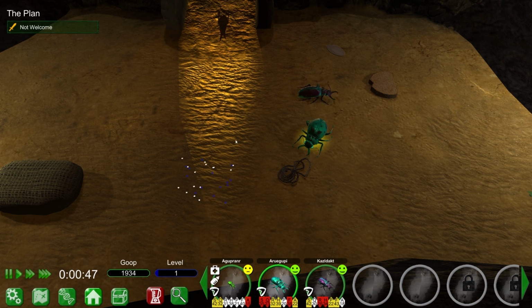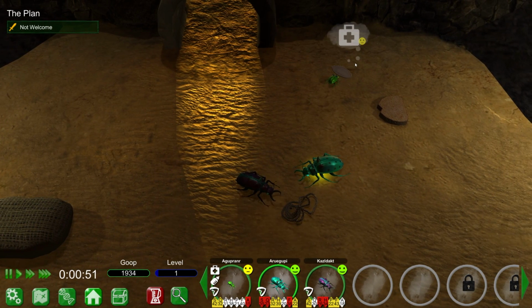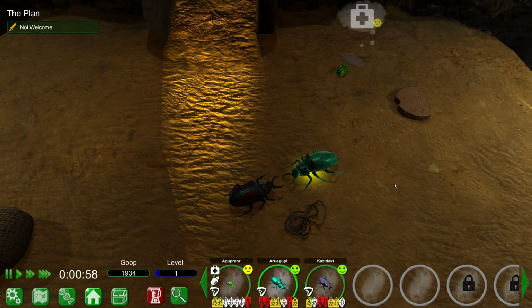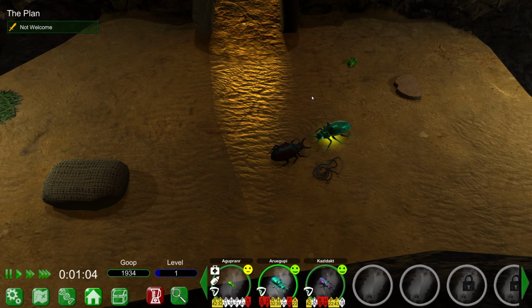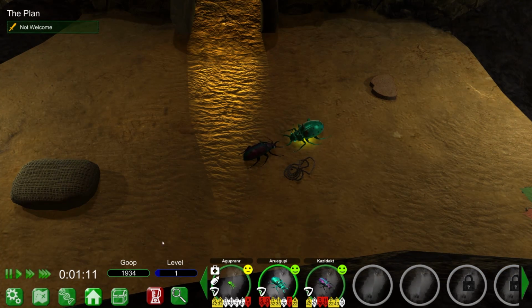So how do we... Oh, there we go, the home button. So here's our new Beetle. Currently, this Beetle isn't very happy. Unsurprisingly. Probably needs a bit of food, probably needs a little bit of love time. Oh, look at that little interaction between them. That's wonderful. The happiness does determine how much they cost to use in a mission, essentially. So goop is your currency. The happier they are, the less it costs to use them in a mission. So that's quite important going forward.